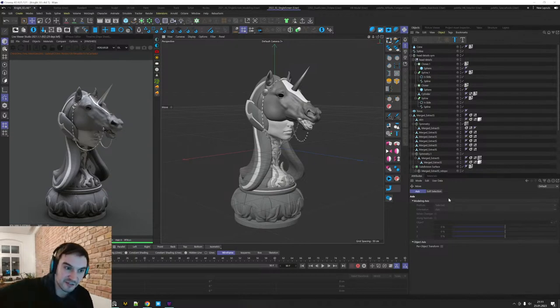I also think that a lot of skills translate to different software applications. This is why the software doesn't matter that much. When you learn sculpting, it doesn't matter if you learn it in Blender or in ZBrush, or polygon modeling in Blender or in Cinema 4D or 3ds Max or Maya, right? The rules are the same everywhere. So it's more about where you can learn those rules and where you can get better at that. And most of it is practice. Of course, looking for people who already do what you want to do and then take it from there.